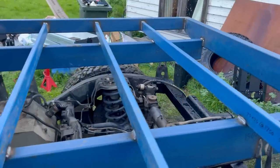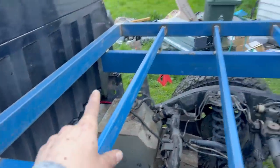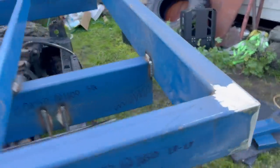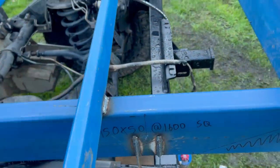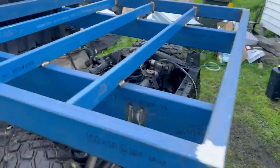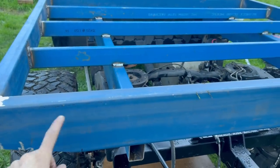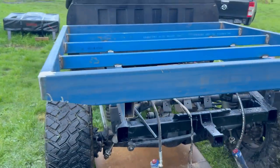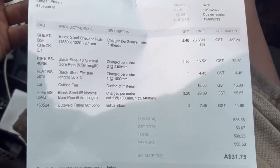That's all welded on now - I've only done the ones I can access from above, so each side of the intermediate ones and the end ones. Tomorrow I'll be taking the tray off and turning it upside down to plate in here, and when I do that I'll get nice clean welds everywhere. I'm going to weld absolutely every single part I can. I'm also figuring out the lights - I'm unsure whether to go a single round one or these sort of oval shaped ones I've got inside.